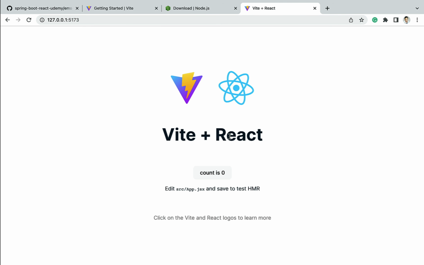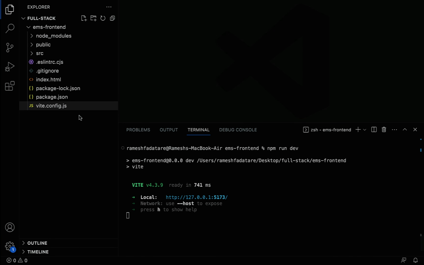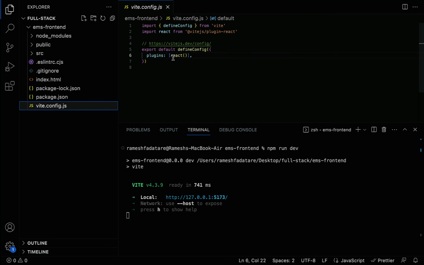Okay. Next, let's go back to our project. If you notice the port over here, it is 5173. Let us change this port from 5173 to 3000. Vite provides a configuration file named vite.config.js. Within this file, we can configure the development server related details.